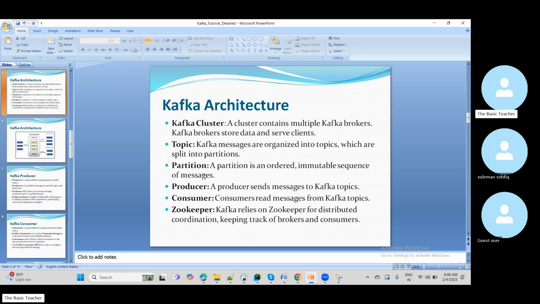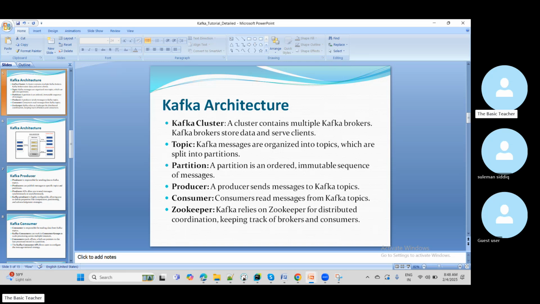Then you have brokers. So, Kafka servers that store topic data. Because you are having the topic, as a developer, where you are going to work more is with the topic having the data, and then the subscriber and producer. Subscriber in the sense of consumer, and producer is producing the data. So broker, in terms of Kafka, is the server that stores the topic data.